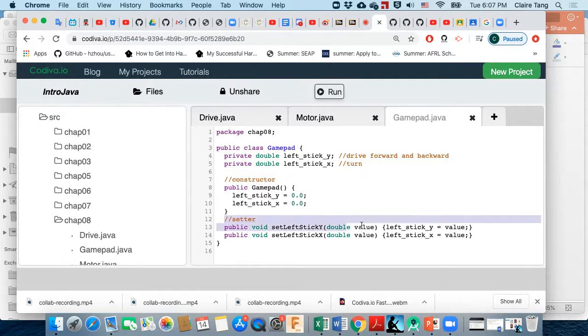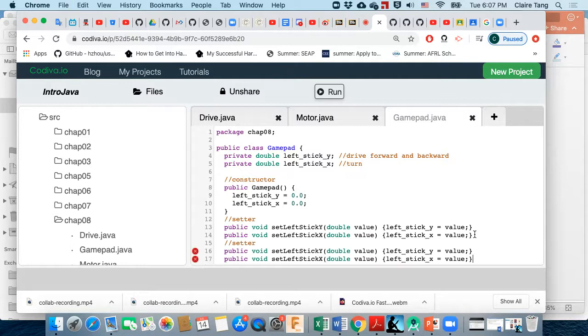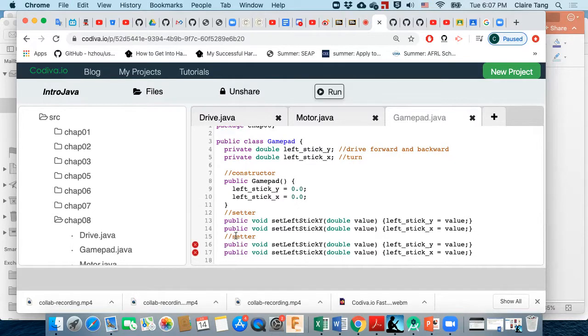Then for the getters, we pretty much just return the value, and we'll show you how we're going to use that. So this is a getter because we want to return that value. So we'll say get. For the getter, we don't have a parameter, and we'll just return the value.